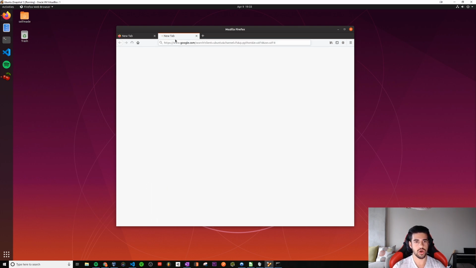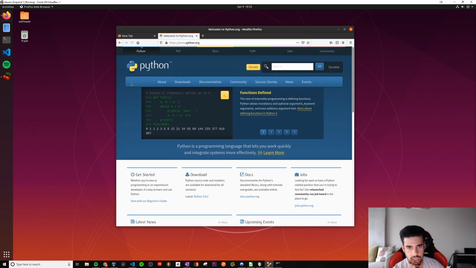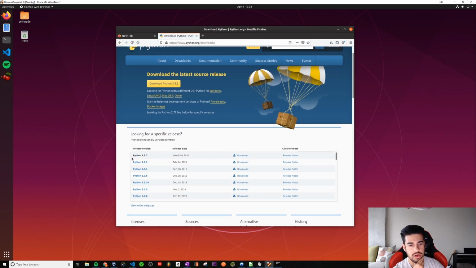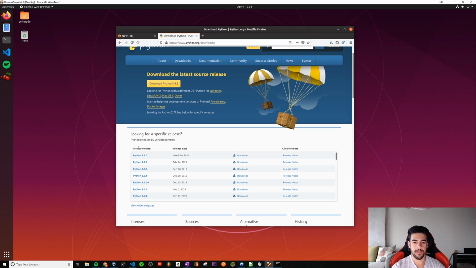So you can just go to python.org. If you just Google Python, it'll take you here, and all you need to do is go to downloads, and there's 2 different versions of Python. There's Python 3 and Python 2. Download Python 3. It's like the most current now. Maybe there'll be a need for you to download 2, and in that case you can download 2, but just getting started, I would say just download Python 3. So this is going to install the interpreter and all the stuff you need to actually be able to execute Python programs on your system. Now, if you're using something like VS Code, which I'll get to in a minute, you don't have to worry about manually going to the site. You can do it all through there.